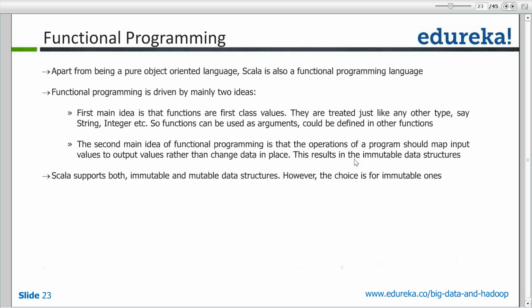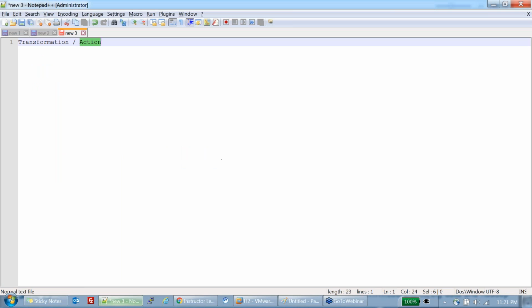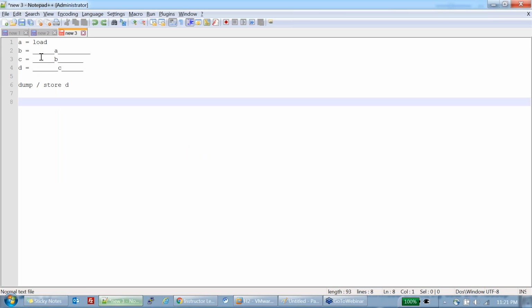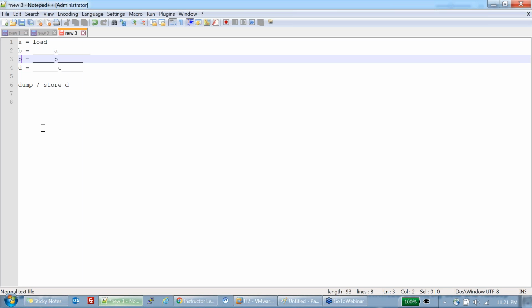Okay. So this results in an immutable data structure. When I say A equal to something, you can transform, let's say I got B, you can transform B, but you cannot change B. I cannot say B equal to transforming B. This happens in Pig also, right? So all the left-hand sides which you are getting are non-changeable, these are immutable, right?